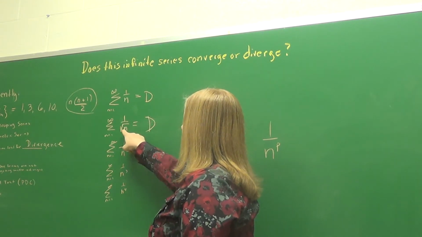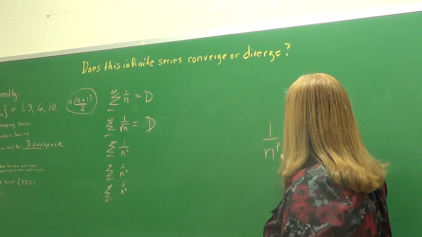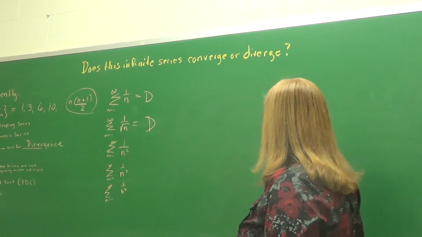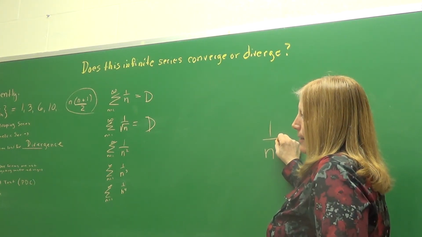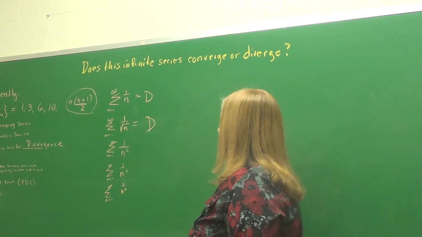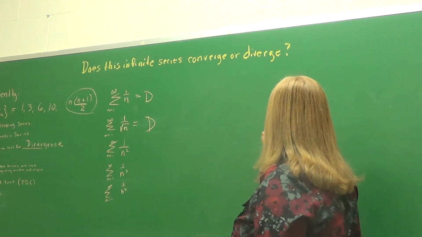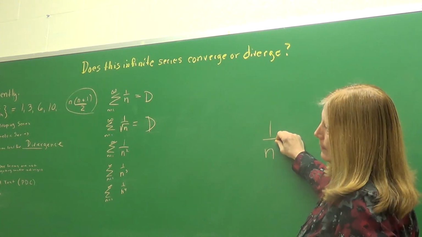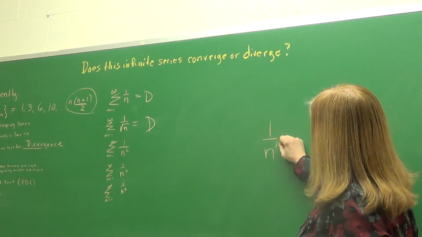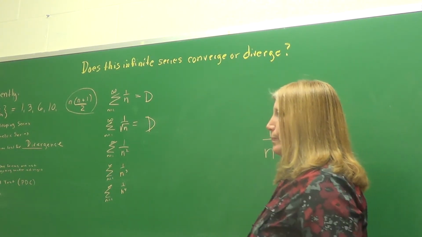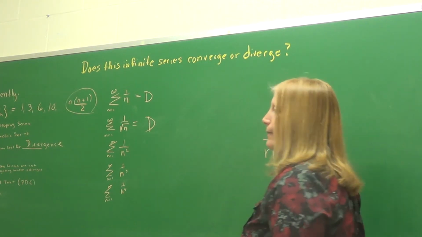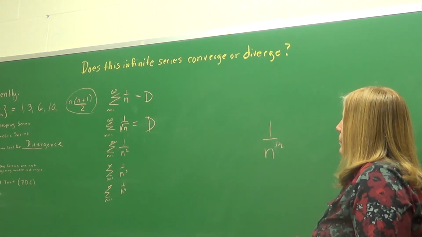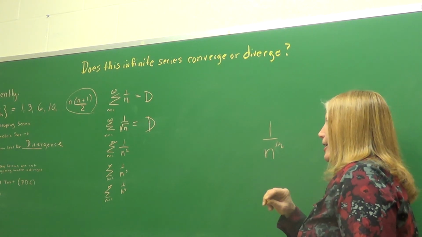Or wait. What is it when it's square rooted? So I'm going to write this in this form. What would I write here for p to represent this problem? n to the what? Not 1. That's equal to that. But what would we put here? What number represents square root? So 1/2. Right. So is that divergent according to your rule? 1/2. Yes, because it's less than 1. Right. Exactly.